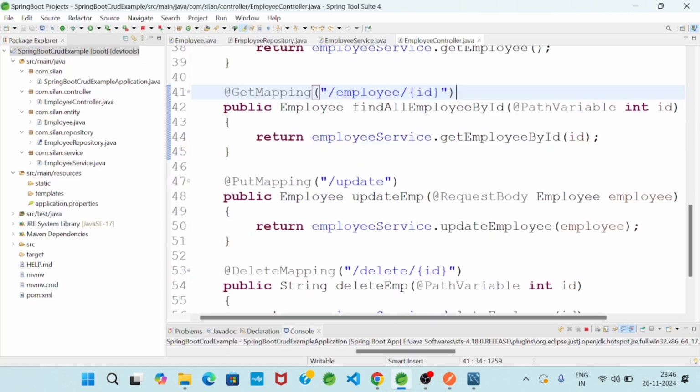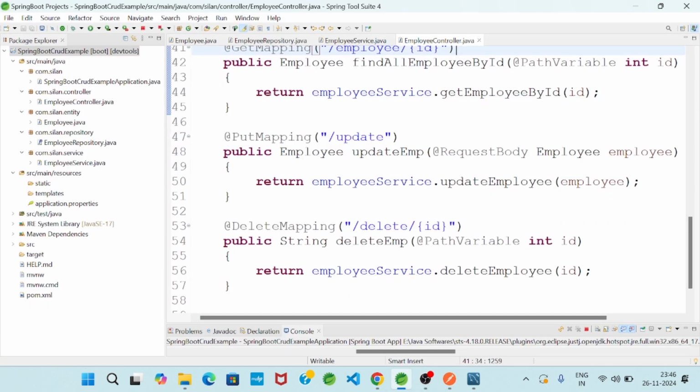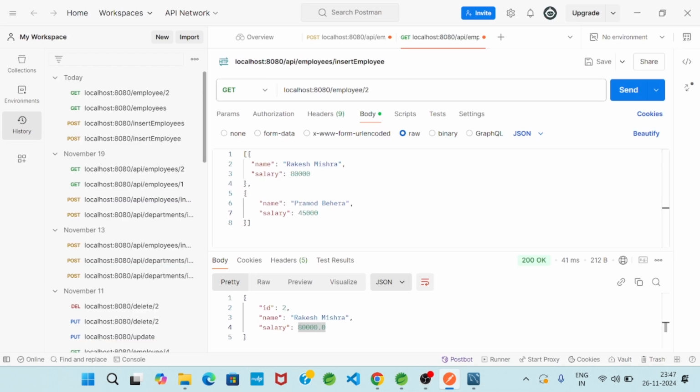Then we will go for update. For update, the request is a put request. That's why we have used the PutMapping annotation. So slash update. I will go to my Postman environment, specify slash update as my endpoint, and here also I will change the request to put.